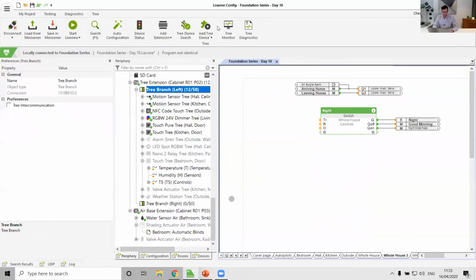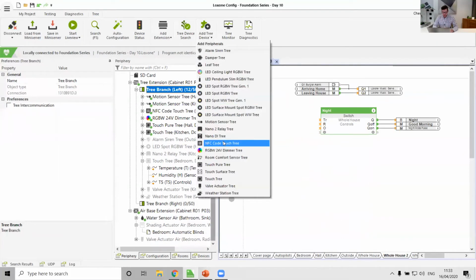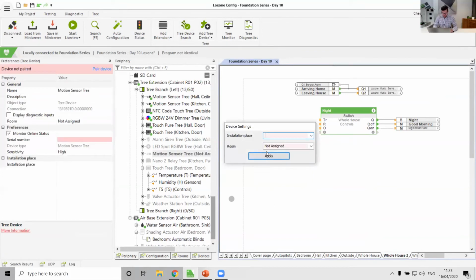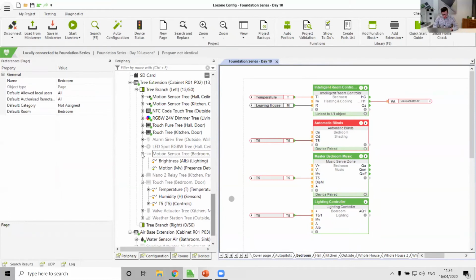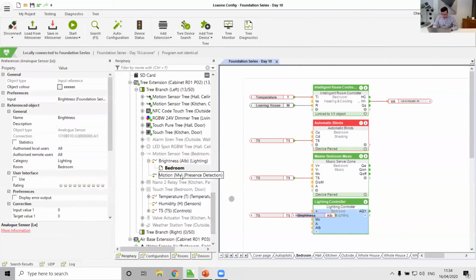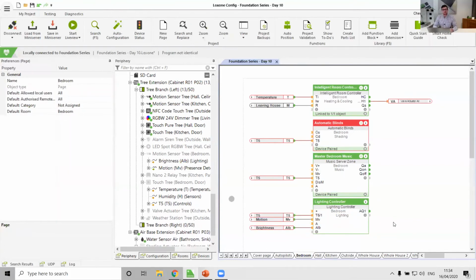And I'm just going to quickly add in a motion sensor as well. So bedroom, and then we have motion sensor on the ceiling, brightness and motion. Not going to worry about putting an output for a light there just yet.